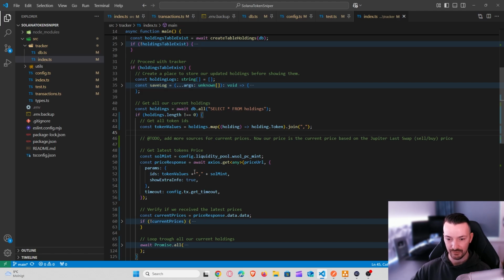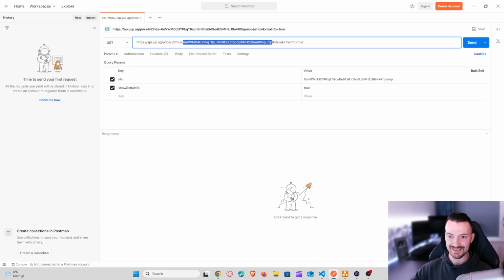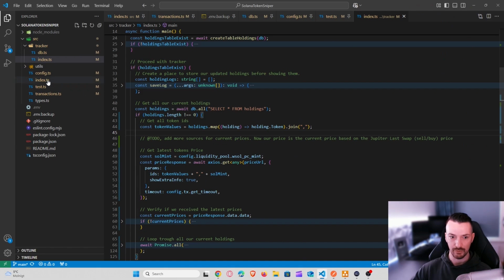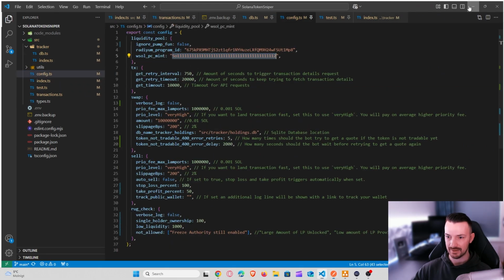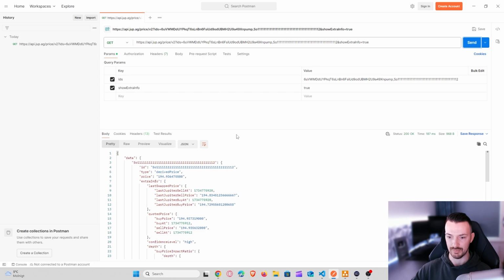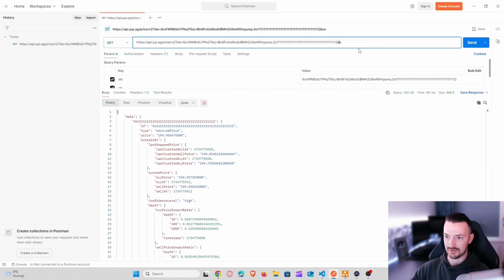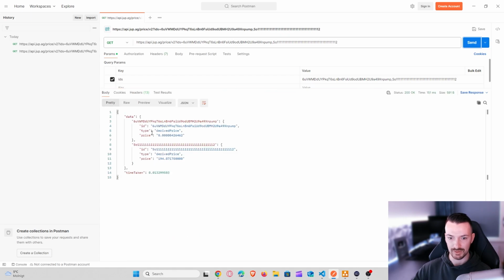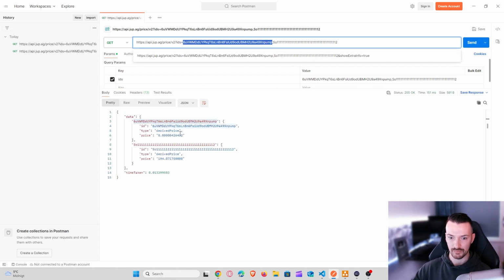Now, to do that, we have something called a price API, and it's the same one that we used before, but then we only used it for Solana tokens, for the Solana price. But what you can do, and I can show you here in Postman, is you can actually request multiple prices for multiple tokens if you just add a comma here and add the next token. So, for example, if we want to also get the Sol price, then we can do here a comma Sol. And if we send this to this price API, and I will just remove this show extra info so it makes more sense, then you see that we get back the token that we requested and the Sol price.